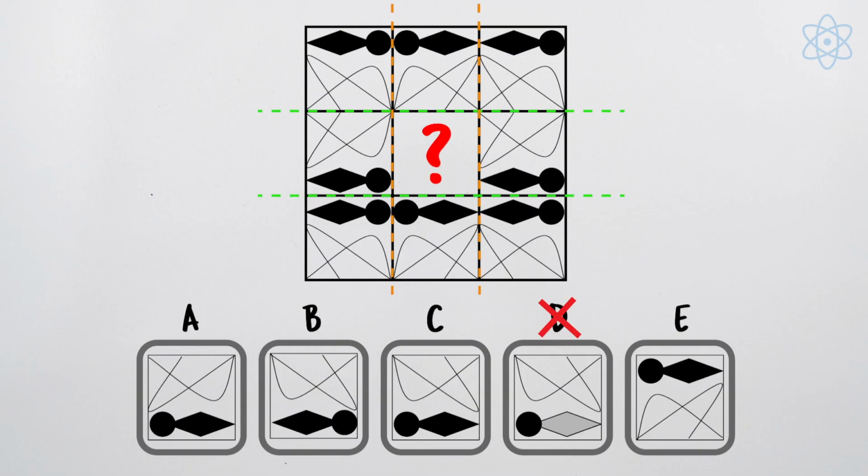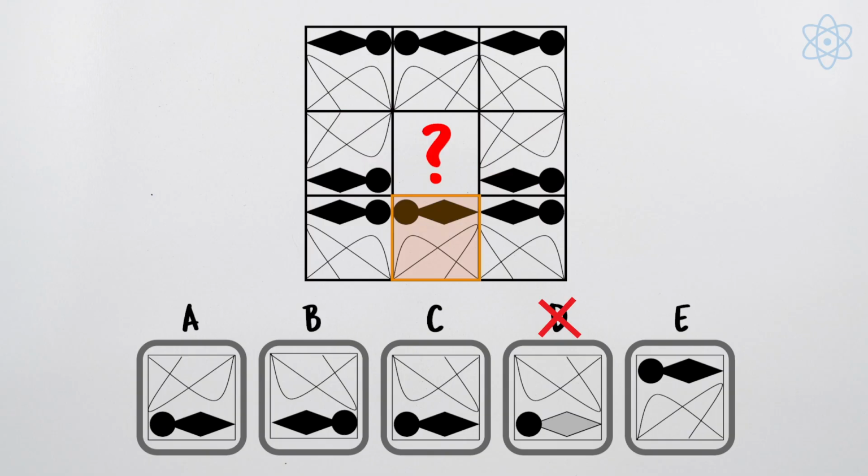To work out what needs to fill the gap, we can imagine reflecting any of the boxes that are next to the gap. It doesn't matter which one we pick. The result of a reflection of these boxes across a horizontal line will look the same as the result of a reflection of these boxes across a vertical line. Let's focus on making our answer a reflection of the middle box in the third row.